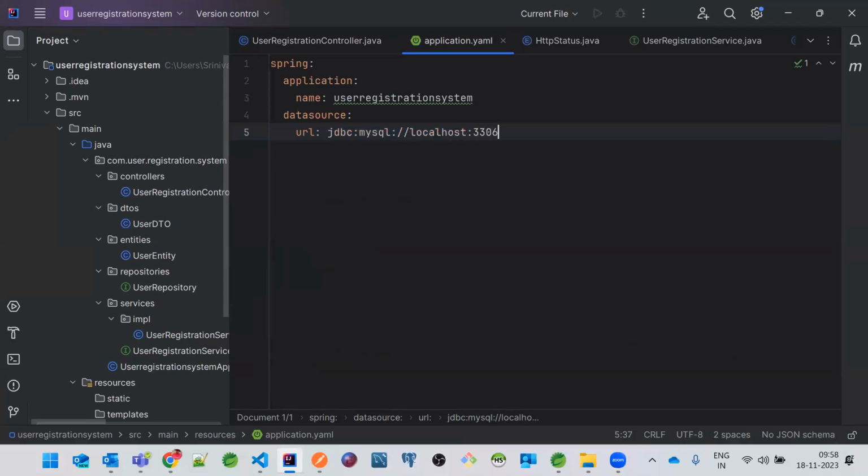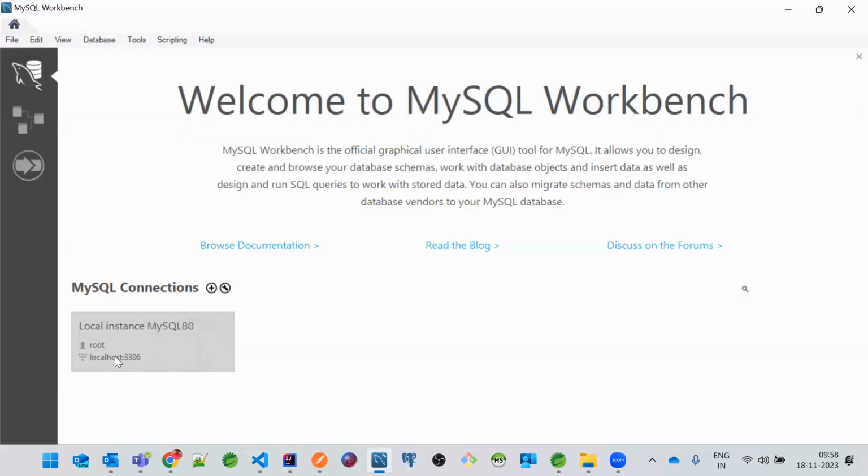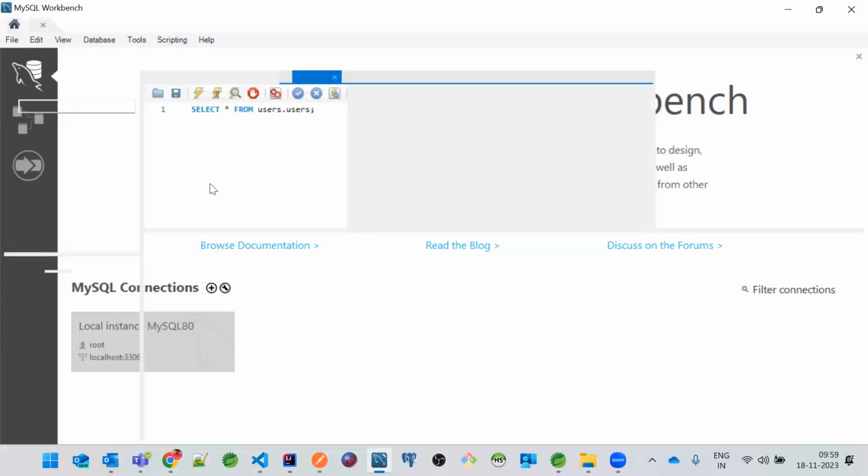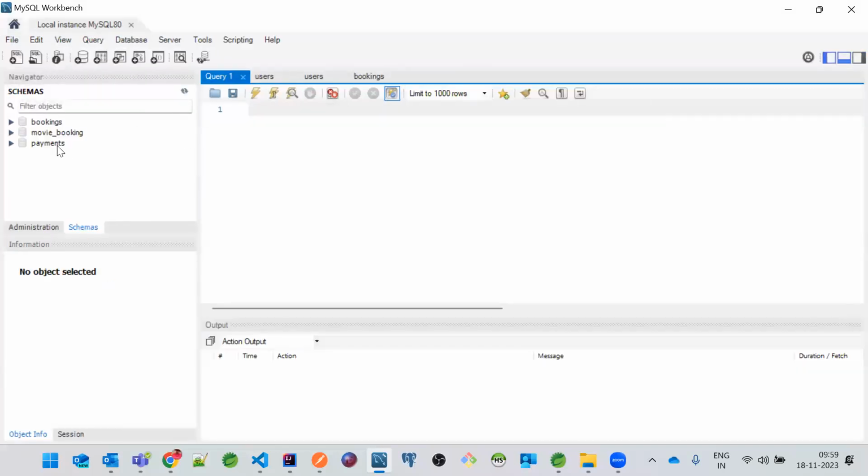This is my MySQL port number, /registrations. Okay. So if I just wanted to open my MySQL database, so here localhost 3306. So there is no registrations over here.